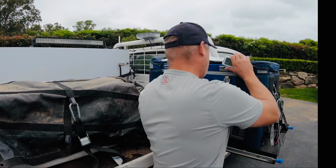Now the benefit of having this is when you're driving. I've got a second battery mounted in the toolbox over the back there, and I've been driving along a very bumpy road for hours, and what I didn't realize was that the actual battery terminal was vibrating so much that it broke off. Now I was in the car and I just have this thing sitting in my center console. So I looked down and I thought, oh geez, because it was a hot day, my fridge temperature's starting to go up.